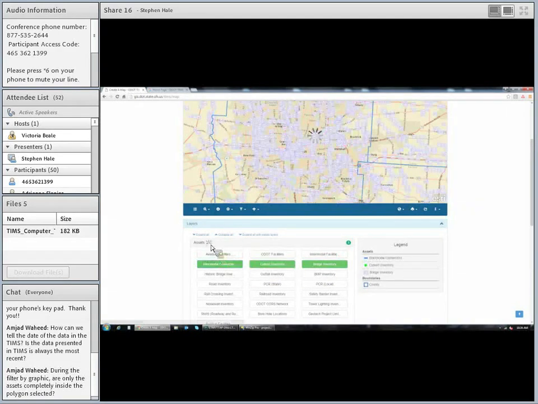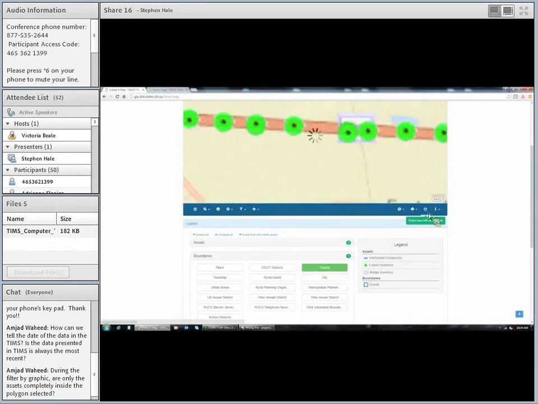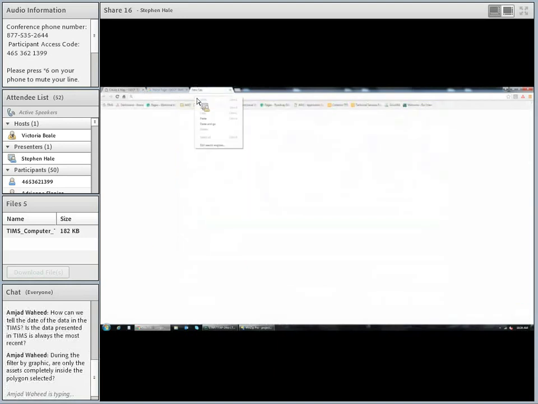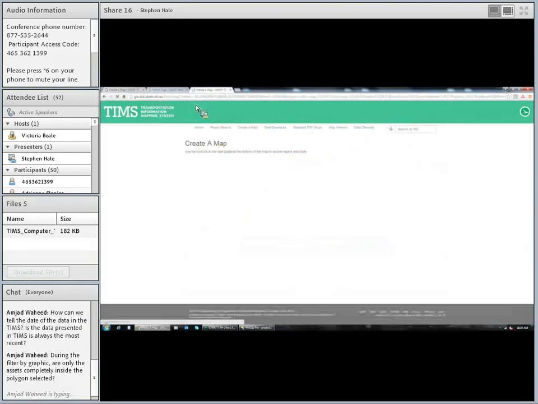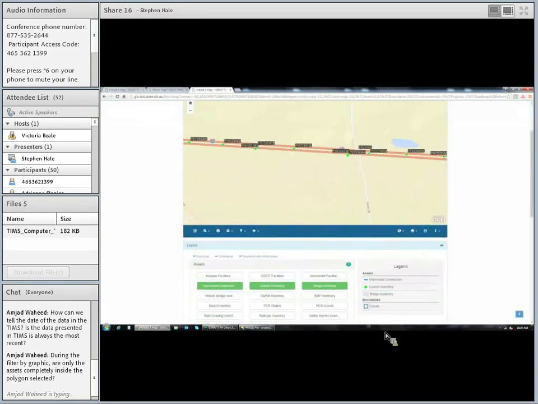You can text message it, you can send it to somebody via email or Skype, whatever works. And then if I pasted that into a new browser, it's going to take me right to create a map, right to that location that I was looking at with the layers enabled that I had on when I shared. Now this share a map function will not carry over any queries that you did or any data that you add to the map, which I'll show you in a second. But this will only work for layers that we have native to TIMS.